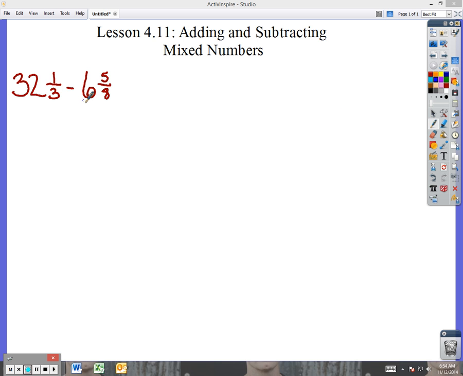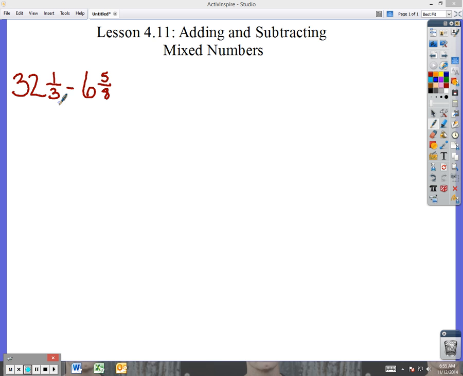I'm going to take a look here. Now, I'm going to show you two different algorithms that can help you solve this problem. And both algorithms will actually give you the same answer, which is nice. So you have the choice of two different methods, and there's probably more out there, but two different methods that you can utilize to help you solve this type of problem. It doesn't matter to me what algorithm you use. Whatever makes sense to you, whatever is easiest for you, that's what I want you to go with.